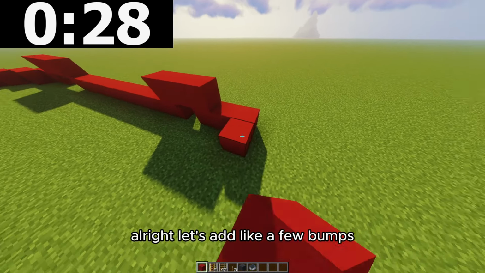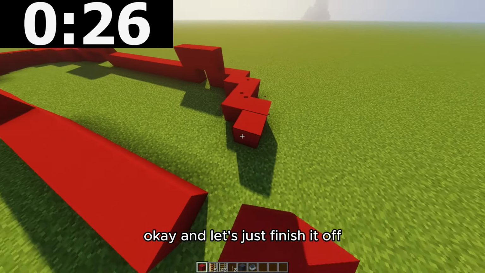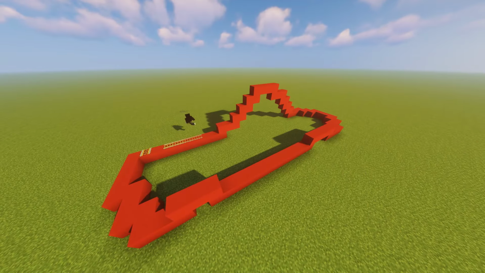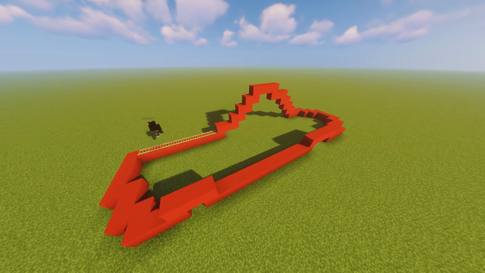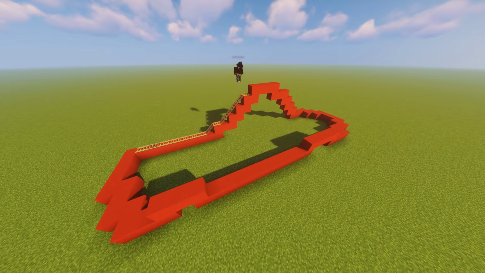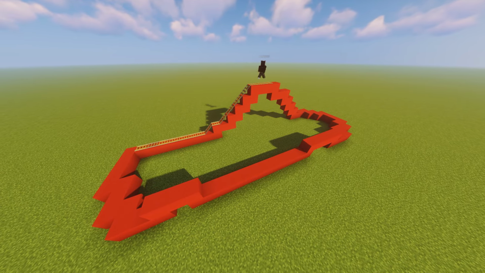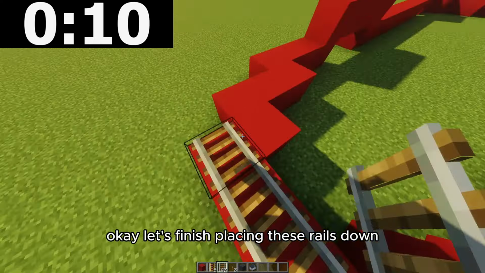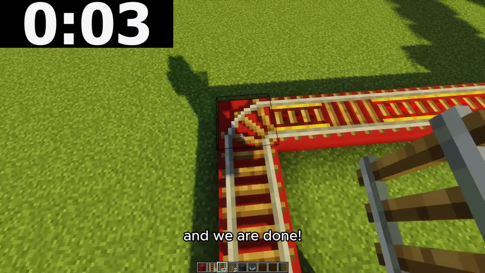Alright, let's add like a few bumps. Okay, and let's just finish it off and now we'll place the rails. Okay, let's finish placing these rails down. And we are done.